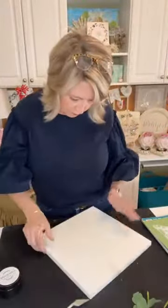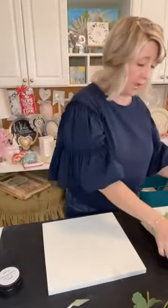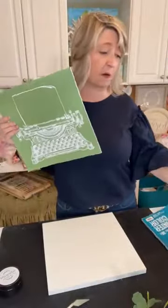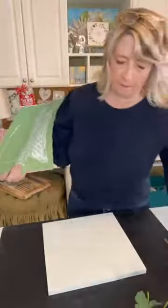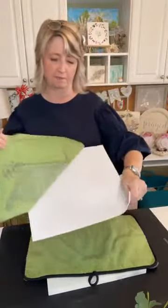So let me just decide which way. And I'm a terrible painter. Oh my gosh. Anyways, okay, so we're going to do this stencil. I've already used part of it once, and I'm going to fuzz it first. The bottom half of it's brand new. I haven't used it yet. The top half I have, and I'll show you what I made with it.